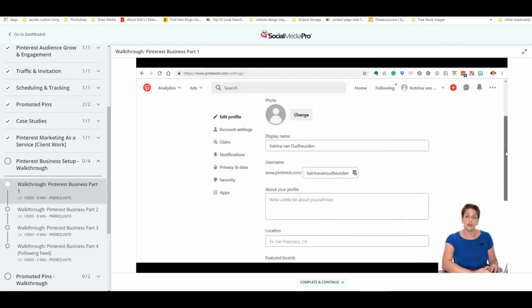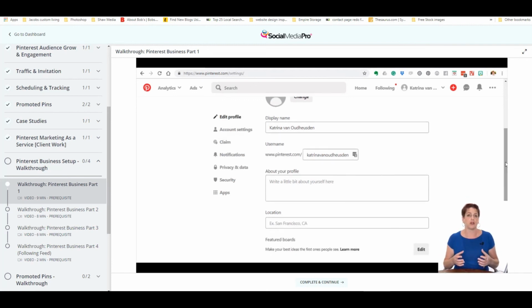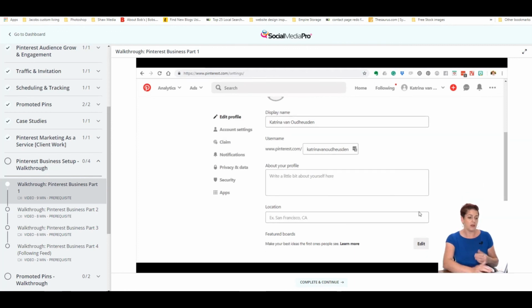From there, you're going to want to choose your location. Now, if you're working with a client that's really going after local marketing, you want to have this in here because Pinterest is really working at refining its local marketing, actually targeting cities, pretty much major metropolis cities, so that you can condense and show off your pins, your products, and your services to your local market. Your board features, give your best idea forward on this one. That you can do, and you can edit that, and we'll dive into boards in just a moment.